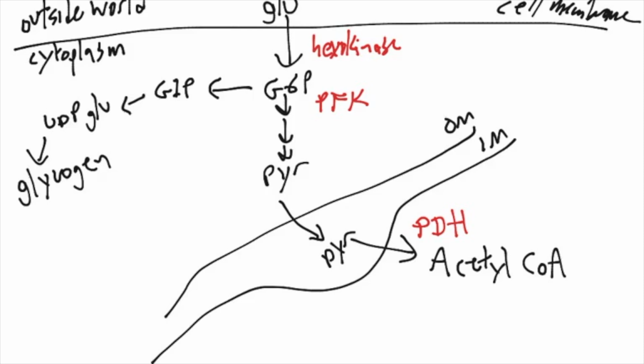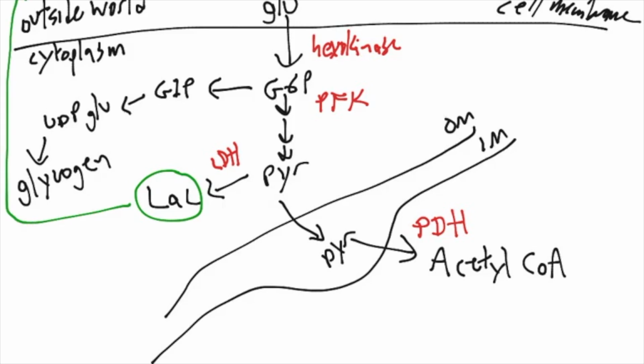oxygen supply or its rate of use, pyruvate gets converted to lactate. The enzyme here is lactate dehydrogenase, and lactate can get sent back to the outside world and participate in the Cori cycle, going to the liver, where lactate can get converted back to pyruvate and ultimately back to glucose to be sent back to the exercising muscle for more energy. Lactate can also go to the brain, kidney, and heart. So lactate is truly not a waste product at all.